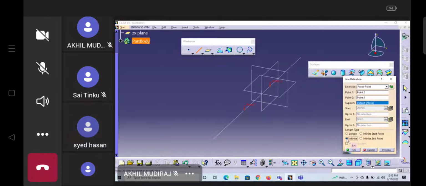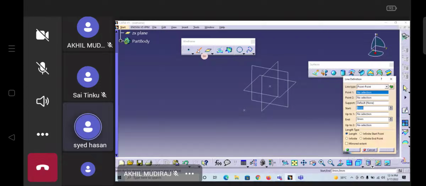The next option, see here, suppose for example you don't have any point, in that case how can we create? Nothing is there, just go for the line command. I already said to you, this is your advanced software, so you don't need to worry about the things. Yesterday also I showed you that by right clicking I can select the axis there. So same here also we can do.